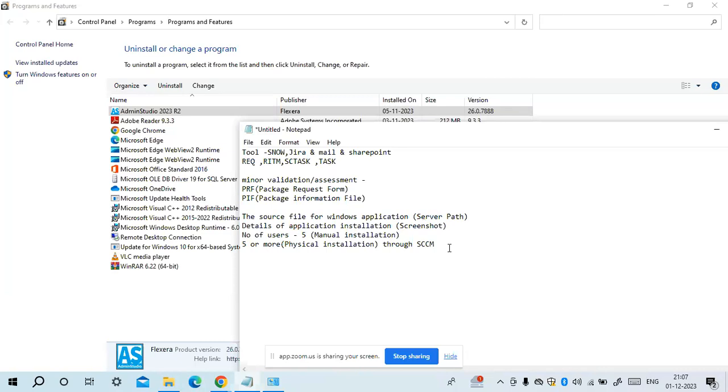After this, you have to pick the source file and see whether that source file is getting installed or not, as per the screenshots provided in the PRF. Mostly it happens that for a few applications the source file is not getting installed in your system, maybe due to any number of reasons. For a few applications, you cannot test it in your environment, because your environment is different and the user who is using the environment is a little different. So in that case, it goes a little differently.